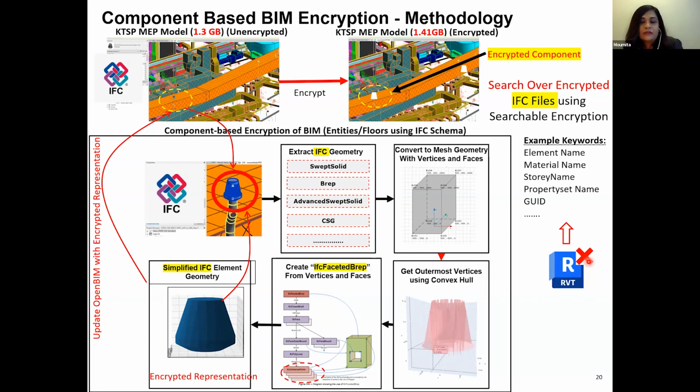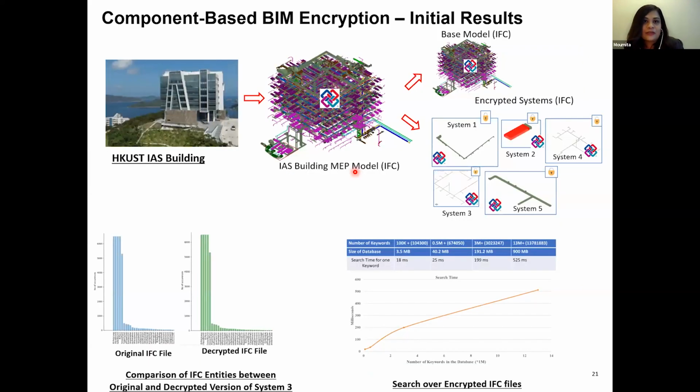The methodology is mainly that we try to maintain the functionality of the BIM model, so we make it useful for, say, clash detection or energy simulation. While encrypting different elements, we try to maintain the overall shape of that element while removing the different details. I'm running out of time, so I'll just quickly go through this. This is just some of the results, and we find that these are working pretty well.